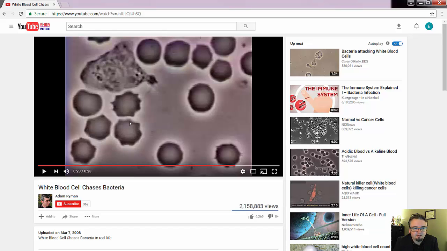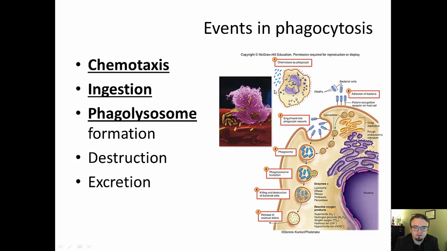Now this, by the way, is a stop motion image, so it's being fast forwarded at a high speed, so it's not something that would take place this fast in reality. But in slow motion, you would see the same thing playing out in reality. So chemotaxis looks just like that. It's your body kind of chasing after, so to speak, these microbes. It wouldn't always have to do that, by the way. Sometimes it would grab them much faster. So that's the chemical response there.